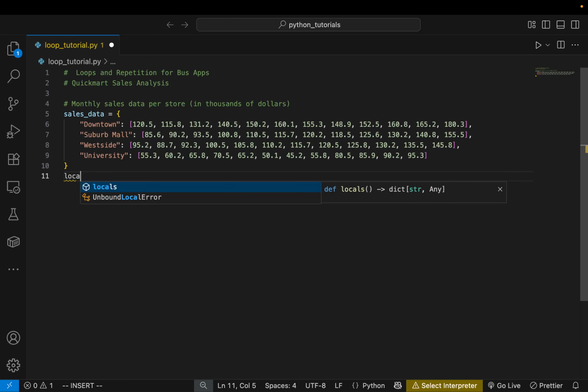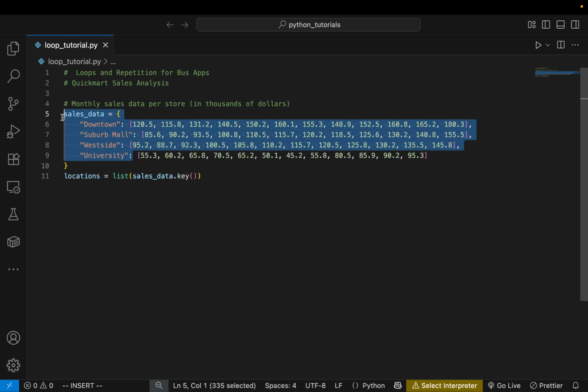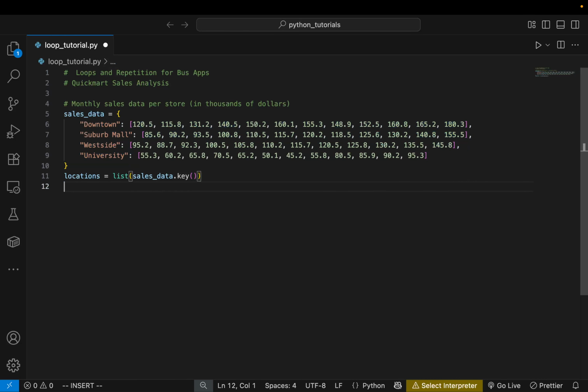Now, we're going to say that these are going to be the locations. For example, here we want to get each of these keys. We can do this in a couple different ways, and maybe not necessarily the most straightforward way, but I'm going to teach you a couple different ways to navigate these, so to speak, with different examples. So we want to create a list of the sales data dot keys, and this is just going to give us a nice list that we have here.